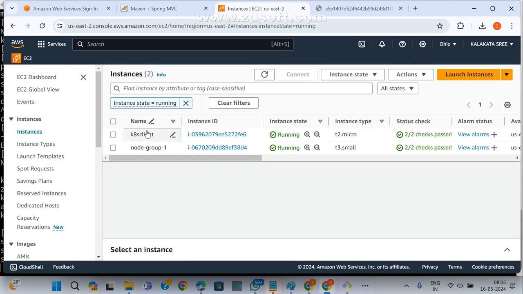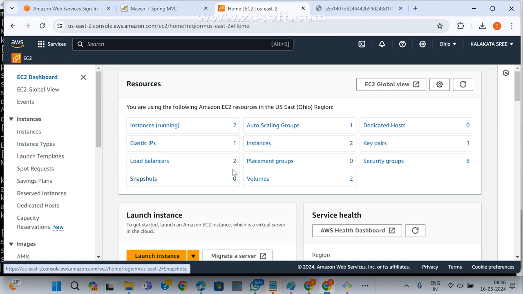See, this instance is the kubectl client. This instance is internally going to communicate with this instance. This instance was created by EKS. This instance was created by ourselves. Myself, I created it. I need to stop this one. Whenever I destroy my EKS, automatically this will be removed. See, T3 small. This is the T2 micro. Even if you click on the EC2 dashboard, see how many load balancers are already there in my system? Two load balancers are already there. Two instances means two volumes are there. I hope you got the clarity.